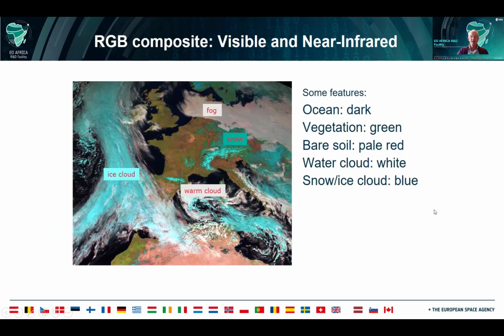which shows you those clouds which have or contain at the top of the clouds ice, warm clouds which are white, which contain basically water droplets. Snow can be detected given the different texture, as well as fog also having a very clear signature. So the visible near-infrared cloud visualization.